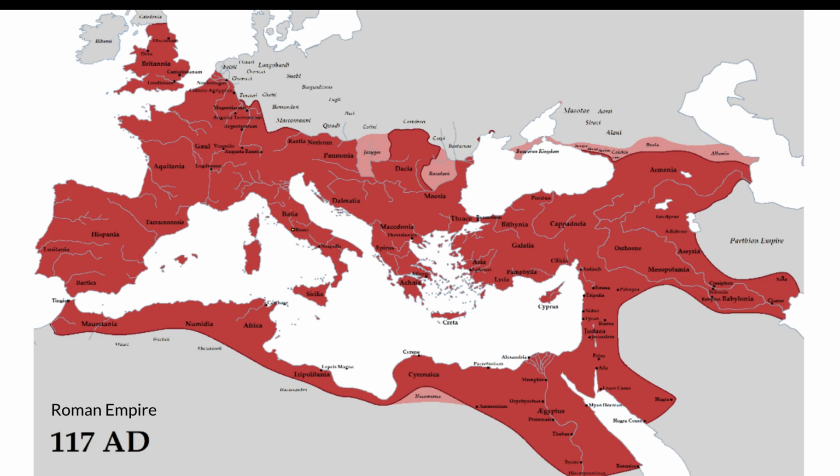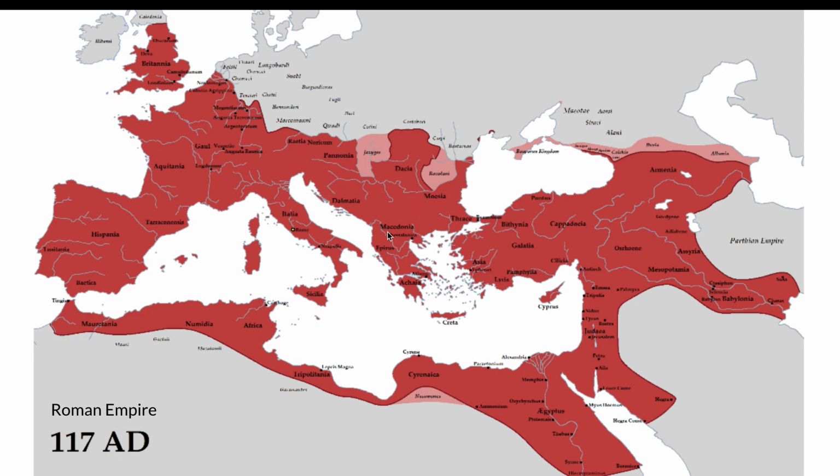Now, this is Rome in 117. Now, we sometimes use AD or CE, the Common Era, but this is just an immense amount of territory. This would be dozens and dozens of modern-day countries. Again, all of Southern Europe, obviously the Italian Peninsula, parts of North Africa. Carthage, I mentioned Carthage. This is the city of Carthage here. Into places like Jerusalem. This is all of modern-day Turkey, all of modern-day Greece, and southeastern Europe as well.